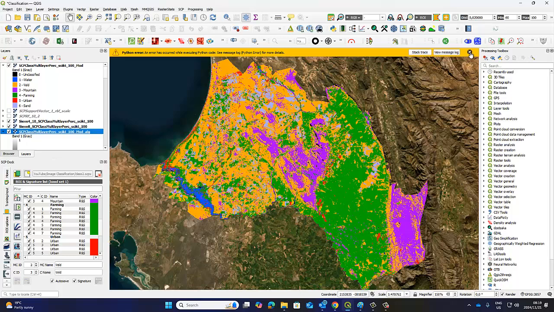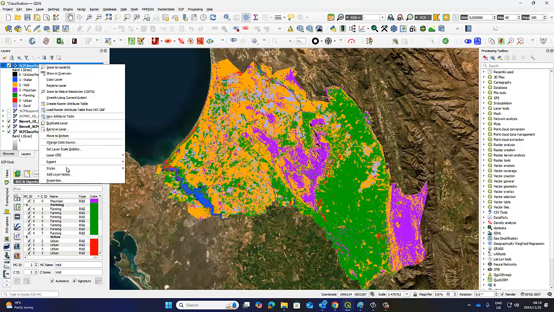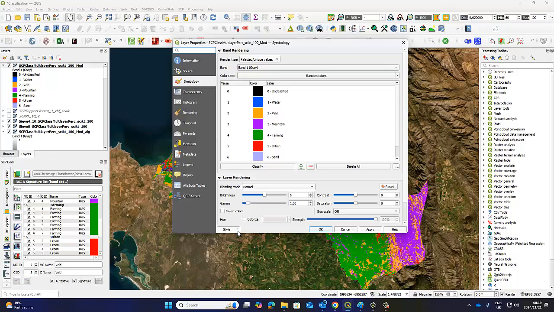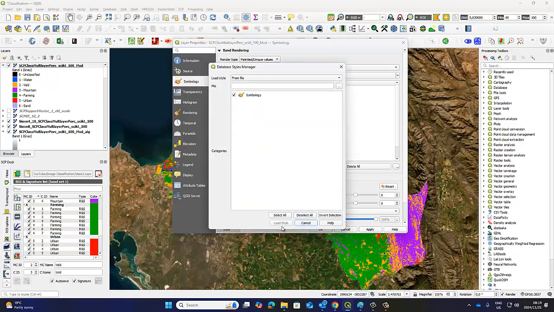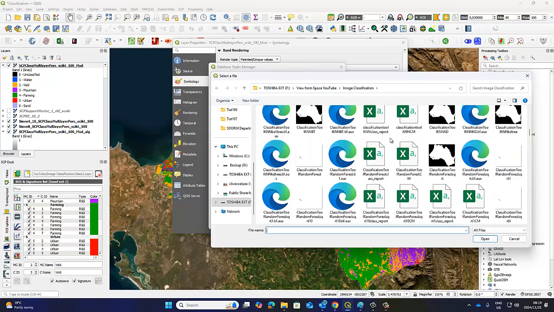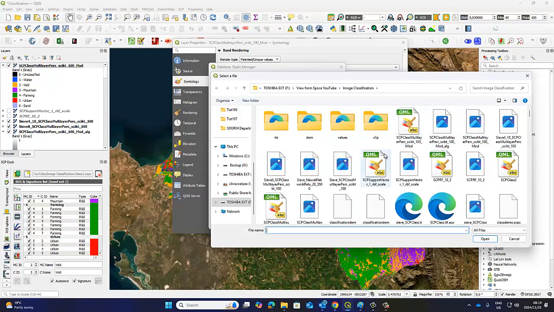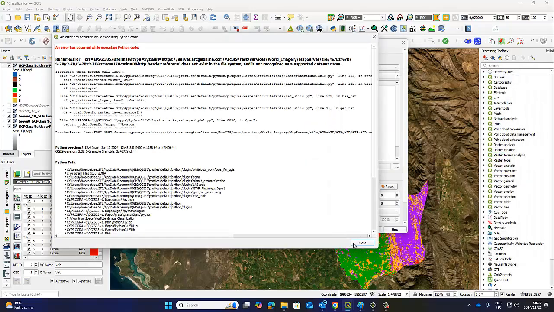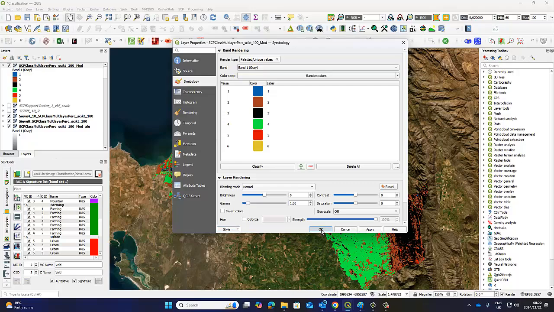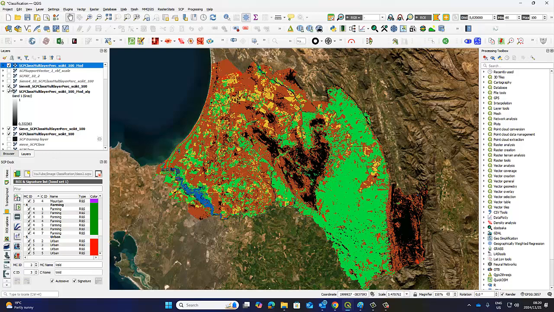So let's have a look and see what the map looks like. So this is the new one that we just generated. Let's quickly do the style, load style. Okay, now let's quickly just wait for the style to load, then we'll add it. I need to sort out this folder. It's becoming a mess. Anyway, there's just the style. Let's add it, load style. And there it is. There should be no difference between it and the original.